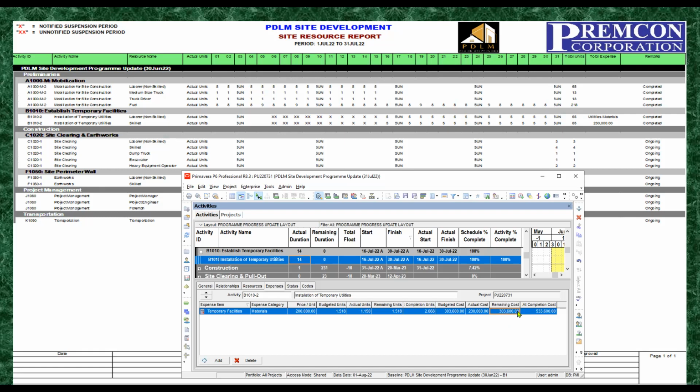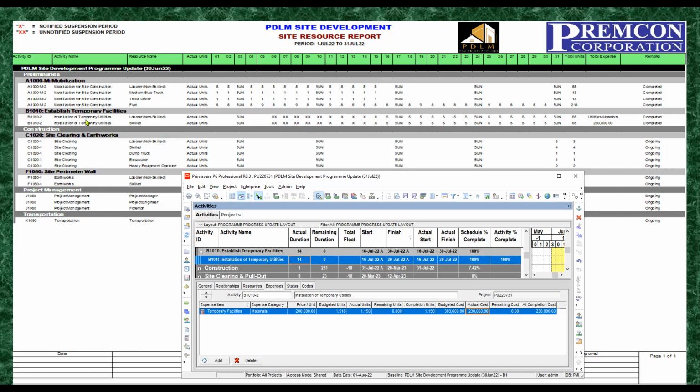Since this is already completed, there is no more remaining. So the at completion cost will be equal to the actual cost, because we don't have any more to spend for this activity, because it is already completed.